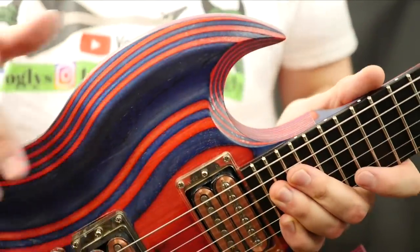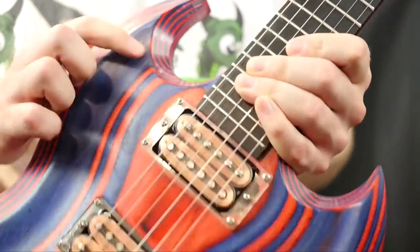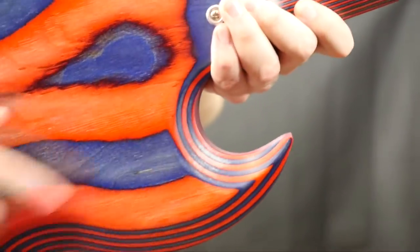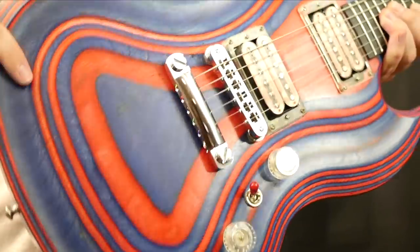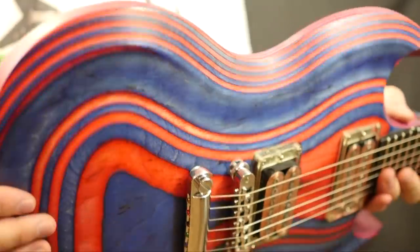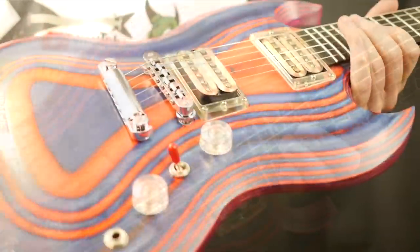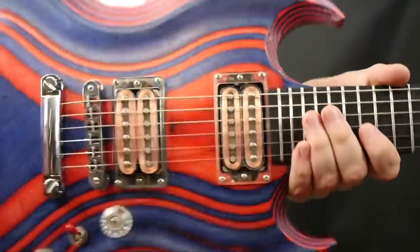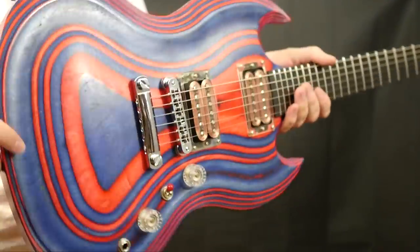Something else that's a little bit weird about this one is you have these white spots in the finish, and you can see examples of that all over this guitar. It used to be all along here and in the armrest area, but after polishing this guitar up a little bit, some of that did disappear, so it might be something that could be completely cleaned off. However, I was unsuccessful in getting all of it off.